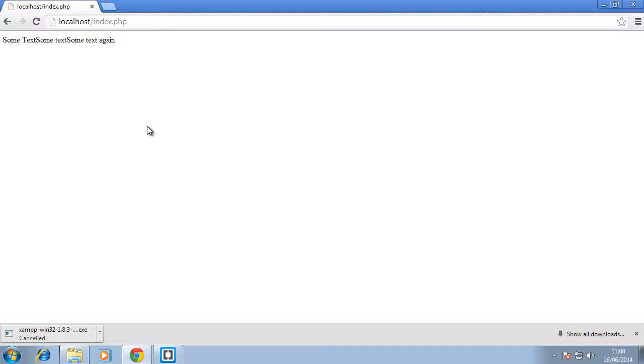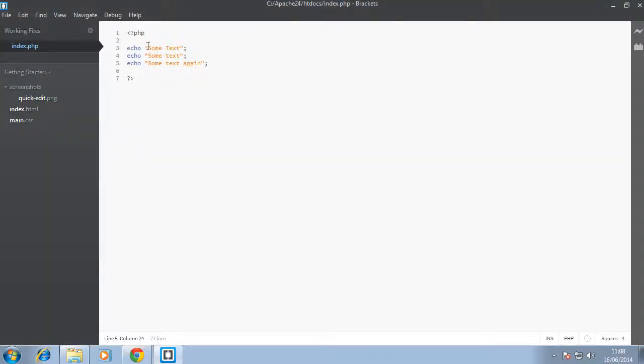So where do variables come into play? Variables are a way of storing the same information in some sort of container, and then you can reuse it over and over again. And in PHP, how you create variables is start with a $. All variables have to start with a $, and then you type the name of the variable. Let's just say text container equal to, and then we'll just type in some text.